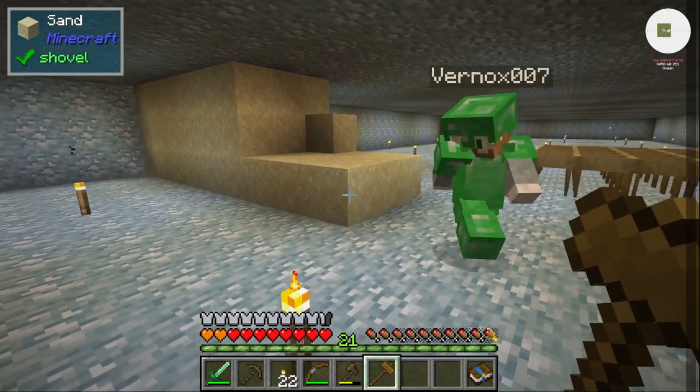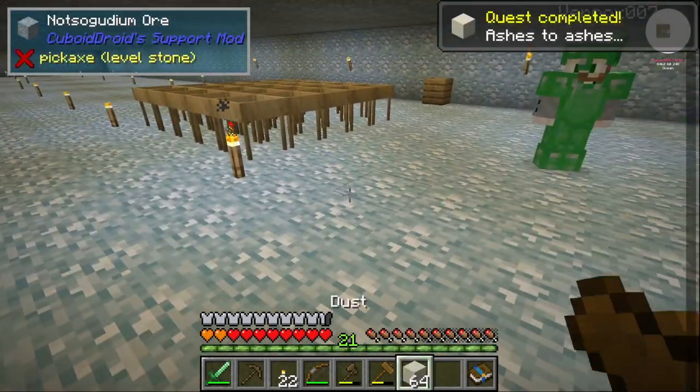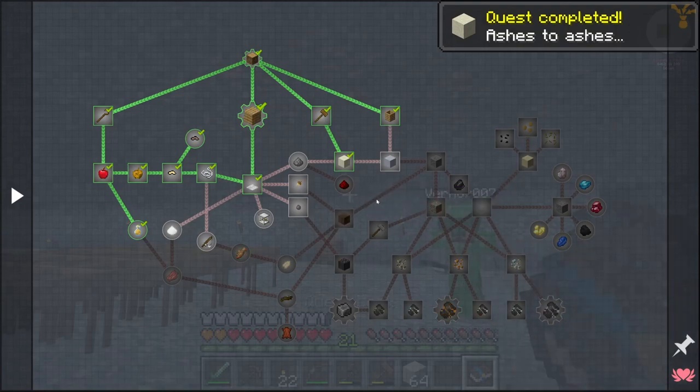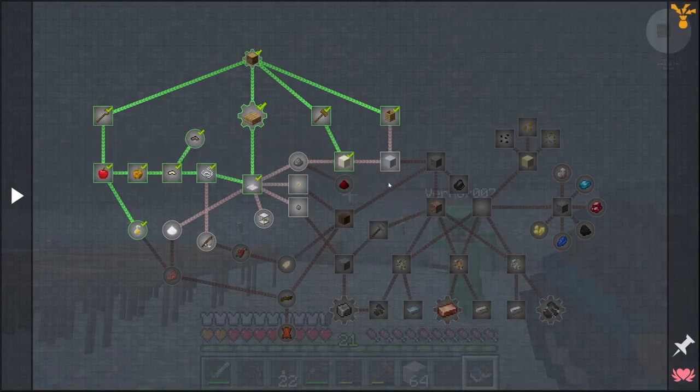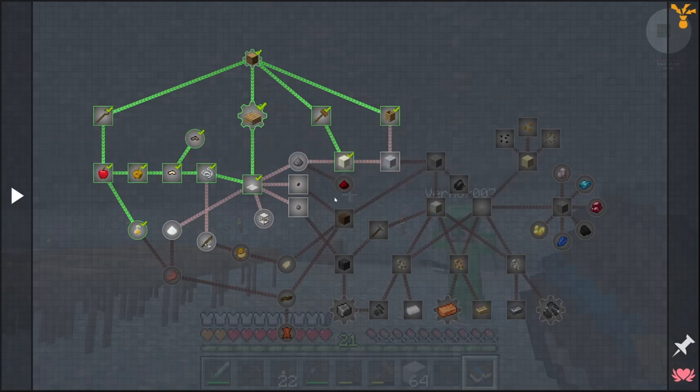Yep. Go ahead. That's a stack of sand. Should get us a quick stack of dust. Yes, it does. Well, we can put water in barrel and get sand. Fill a barrel with water, then use some dust in it. Get some clay. That's not sand, sir. That's clay. Yeah, you know what I mean.